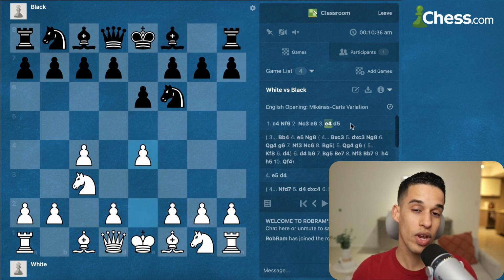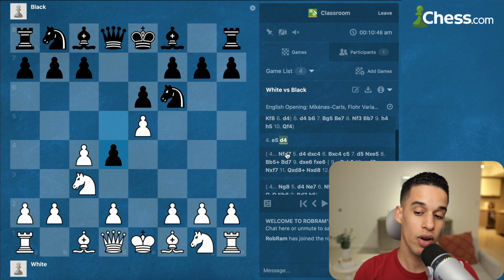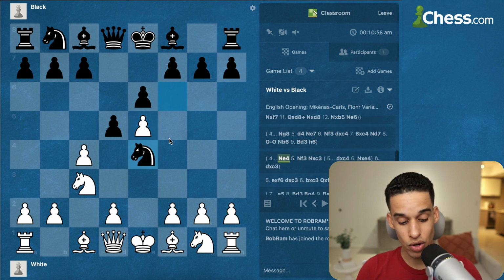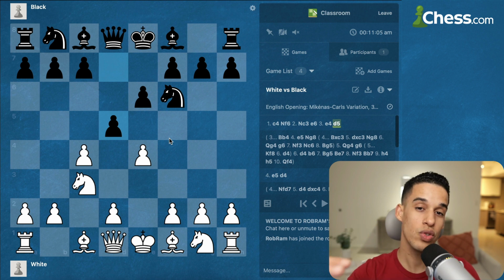Now, another point where we have different variations is after d5, e5. You're going to see in those games that the black pieces simply went with d4, which is the main line. However, as you can see down here, they could do number 4, knight f to d7. So instead of advancing, they could just move the knight back, or they could go knight e4. Guess what, guys? We have to know this as well. Now, before we go deep into it, I know that you're going to be asking, how do I memorize all of this? Guys, the way that you do it is, once you have all of these selected, you know the line that you want to play, you need to review it over and over and over.